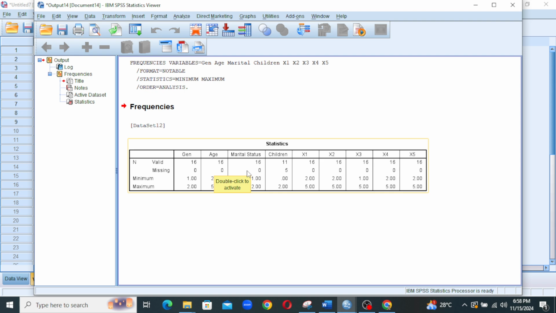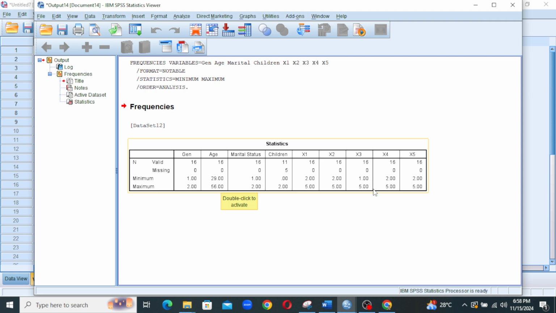In the case of age, the minimum age of our respondents has been recorded as 29, maximum is 56. And when you refer to Likert type questions, the minimum response is 1, whereas the maximum response is 5. A 1 to 5 Likert scale we have used.